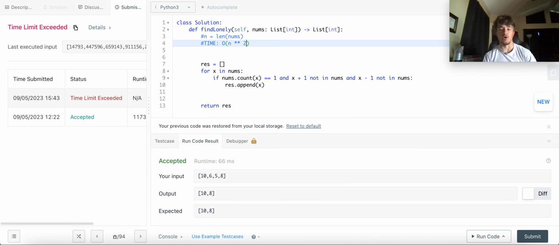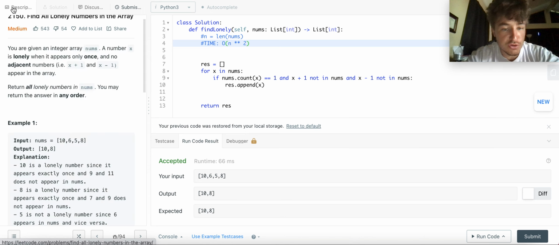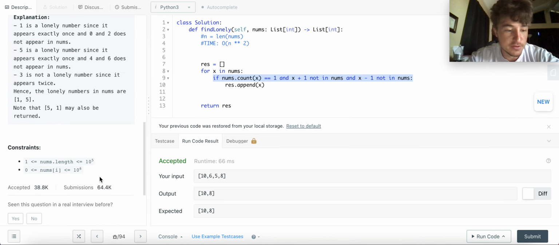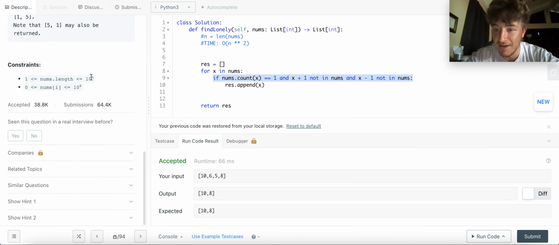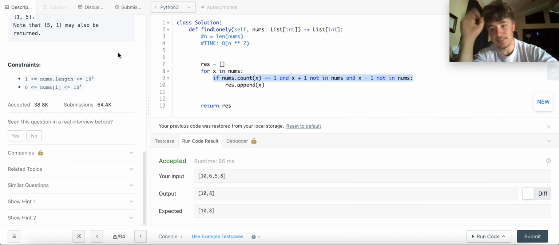So that's why this doesn't work, right? It's far too slow. The issue here is it's too slow because for all the n numbers, we have to do n operations for each of the n numbers. So if this is 10 to the 5, n squared, 3 times n squared, that's 3 times 10 to the 10. And most Leetcode problems only allow around 10 to the 6, x times 10 to the 6 if x is less than 10. So if you have something that's 10 to the 10, it's definitely going to result in a time limit exceeded issue.